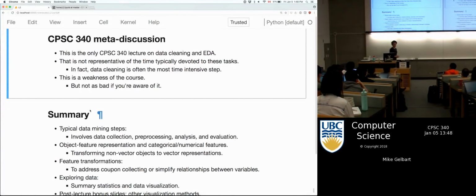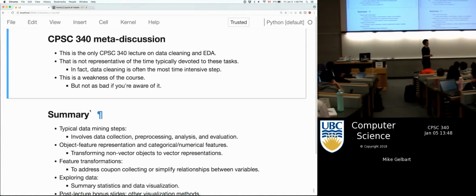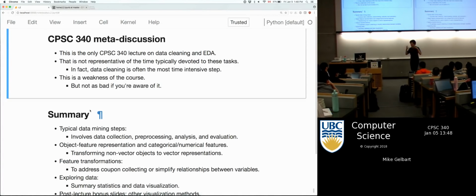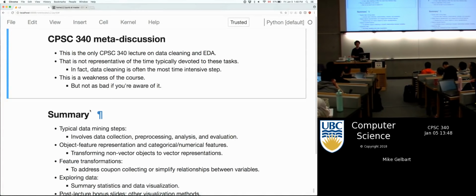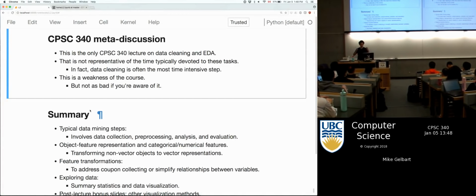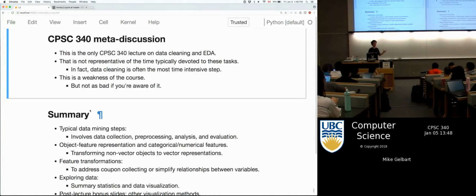So I said this earlier, but I have it here, so I'll just say it again, which is that this course focuses really on the modeling part of this big chain of things you actually have to do to successfully apply machine learning, data mining, data science, etc. And I'll try to say it once in a while because it does bother me a little bit. I just want you to at least be aware that the course is focusing on a particular part of a larger process.